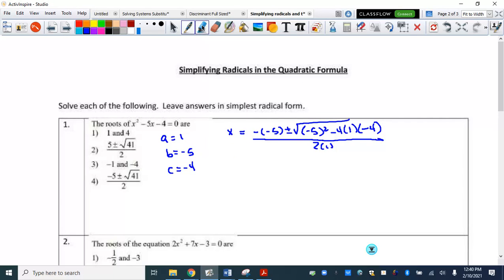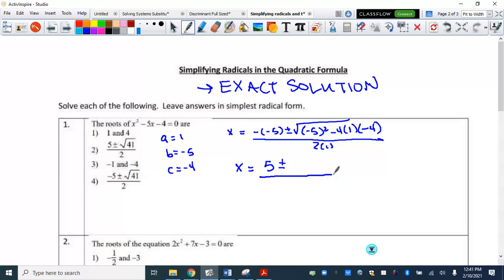But what I would like you to do, if you're being asked for an exact solution, okay, I want to make this say exact solution because we already learned that this part could go right into Desmos and we would have a rounded solution. But if you want the exact solution, what you're going to have to do is put this part, the discriminant from yesterday, that's what we call this number, remember?